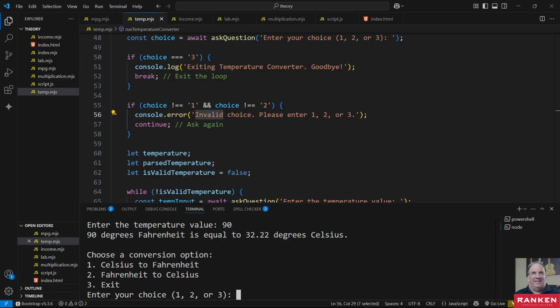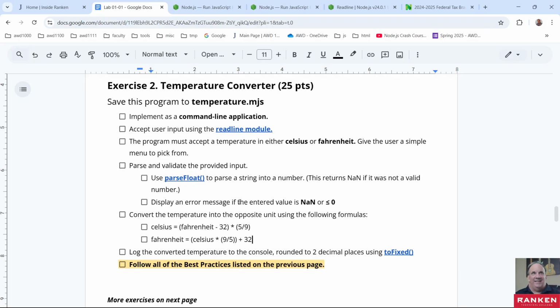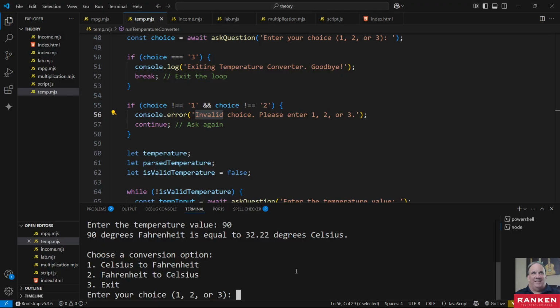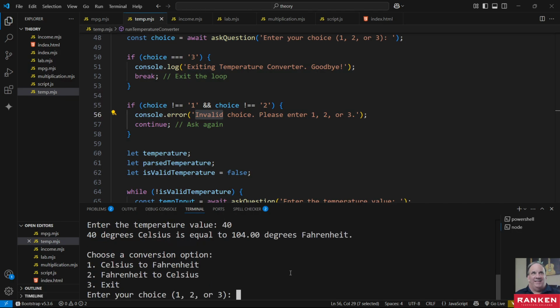I don't think it really says you have to create it that way. Let me look at that one more time just to make sure. Accepts the temperature, you can just do it one time. It doesn't have to be in a loop where you can constantly do it. You don't have to put that part in a while loop, but this example is in a while loop. Let's just test this one more time. So enter temperature value. So 40 degrees Celsius is equal to 104 degrees Fahrenheit.